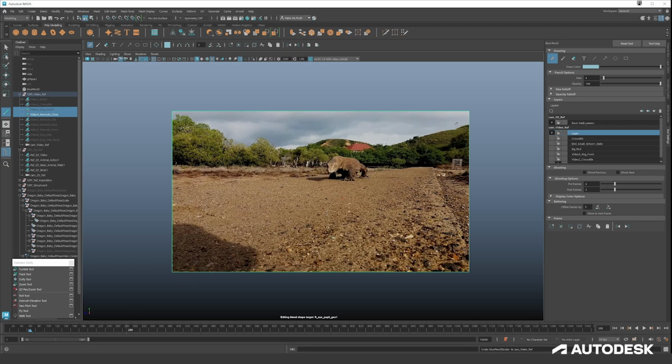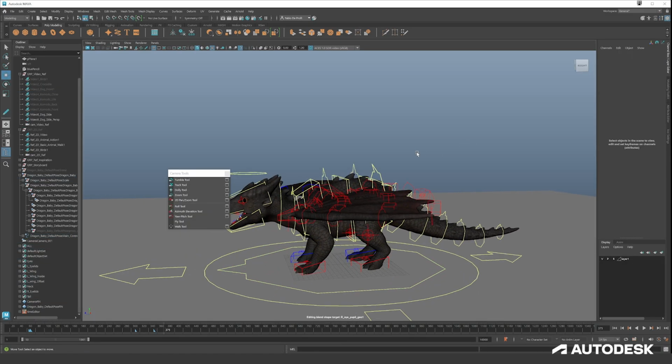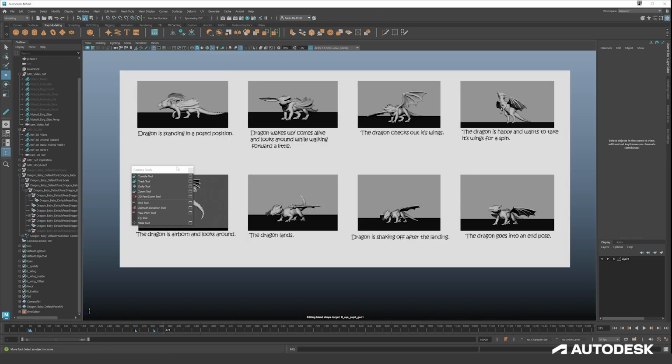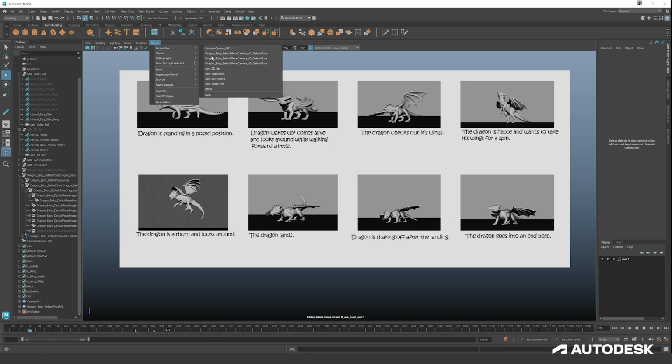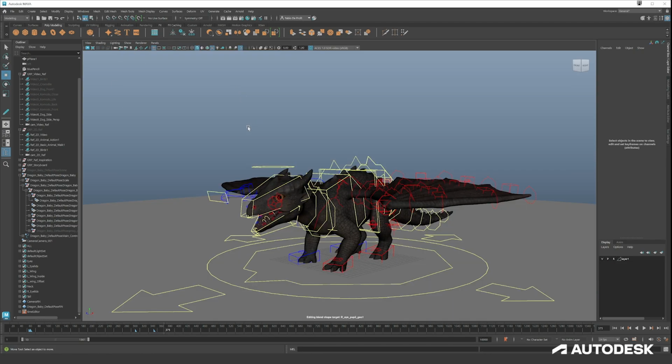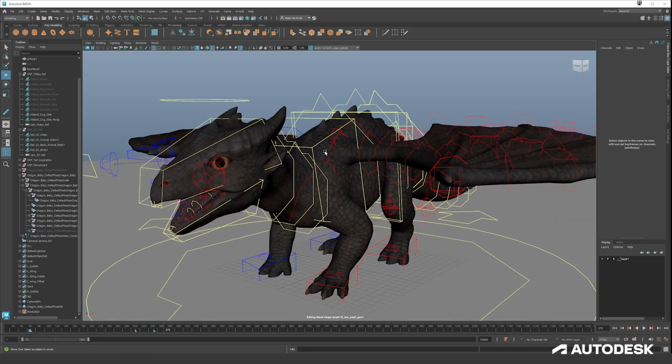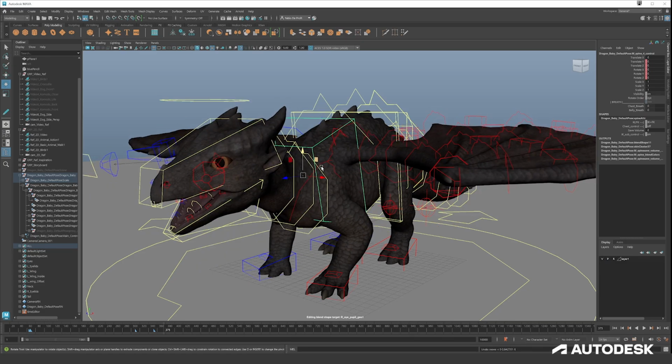So let's go to our dragon rig. Camera, here we go. We have a dragon. So before you start really animating towards what you want to see in the storyboard, you want to check out your rig. So is it possible to do everything that you want with what you saw in the reference videos? For example, is it possible to do the pelvis, like make some good movement on the pelvis, some rotations?